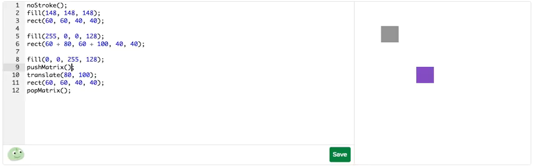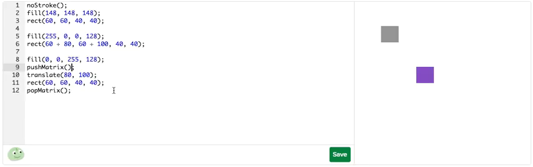But why use pushMatrix and popMatrix? You could have done a translate(-80, -100) to move the grid back to its original position. However, when you start doing more sophisticated operations with the coordinate system, it's easier to use pushMatrix and popMatrix to save and restore the state rather than having to undo all the operations, because sometimes you can get several operations going at once, and it'd be annoying to have to undo them all. Later on in this section, you will also find out why those functions seem to have such strange names.